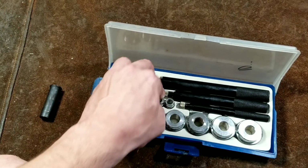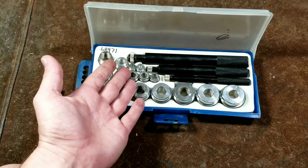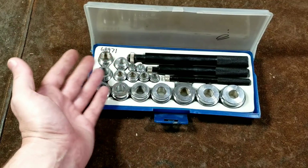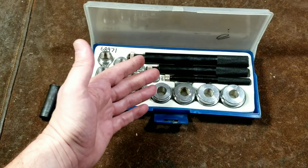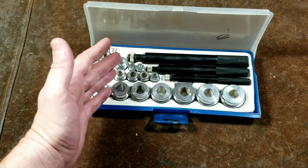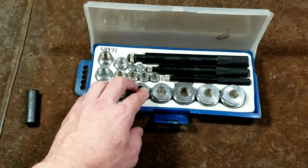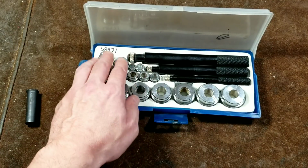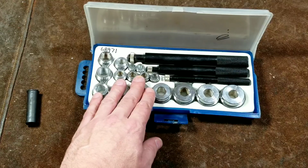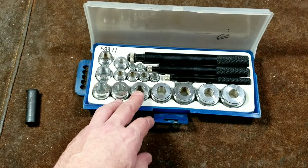So I really just wanted to do this review to give my impression of them. The Harbor Freight ones and these tools, I mean, the quality difference would be there. They probably aren't using the best steel and they may be soft, so if you're pounding a lot of very stiff bushings, especially steel ones like these, I'm sure they'll have issues wearing out. Otherwise, there's a bit of work that goes into these sets, and that's why they're expensive, because you have to turn all these pieces and bore them out. Quite a bit of little machining operations.